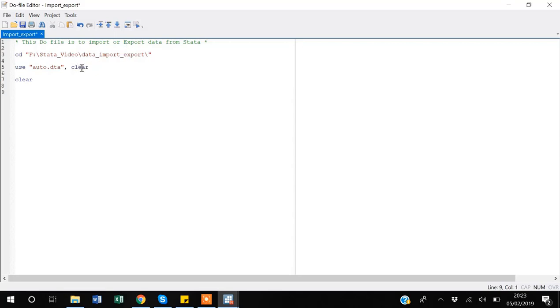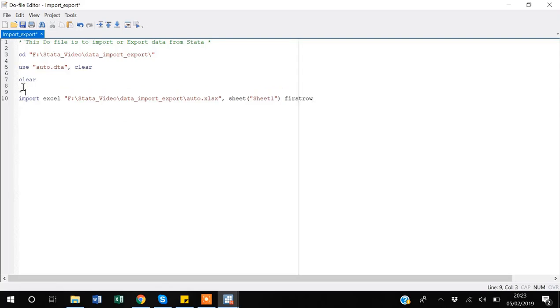Even though I used clear at the end of this command and I'm using it again, using clear twice will not give any error. So I have pasted the command that will allow us to import data from Excel.